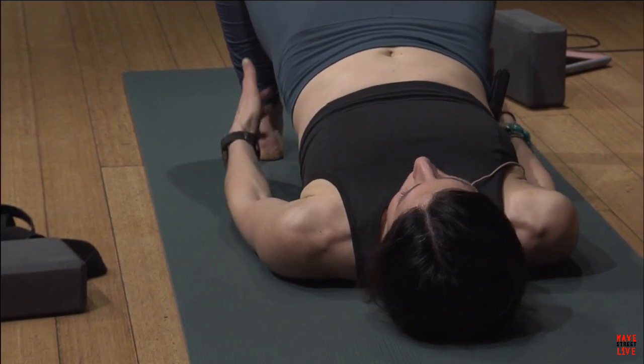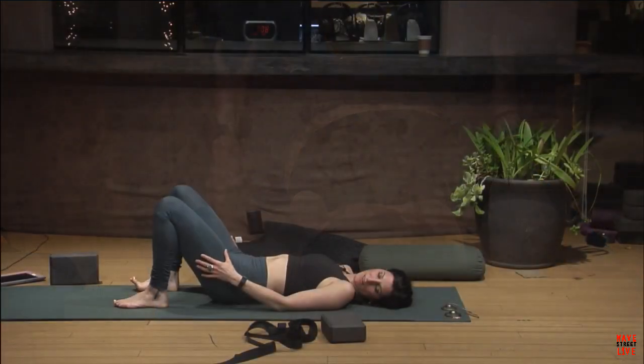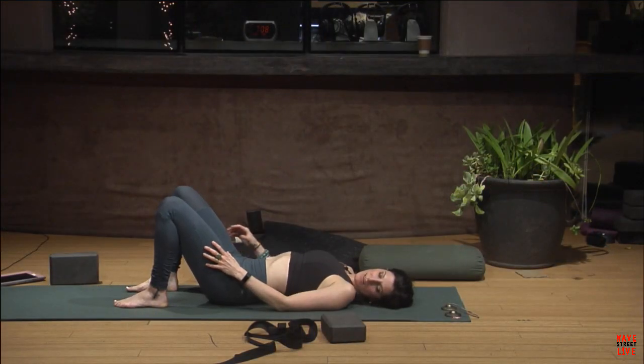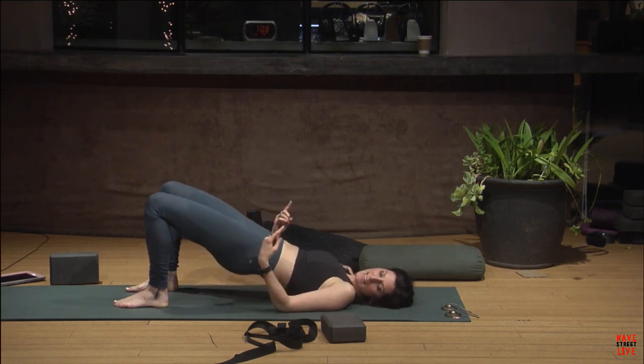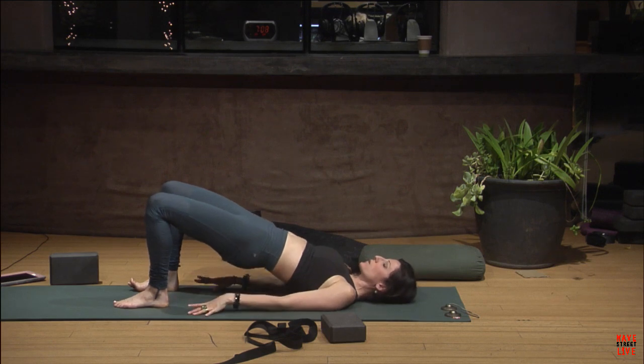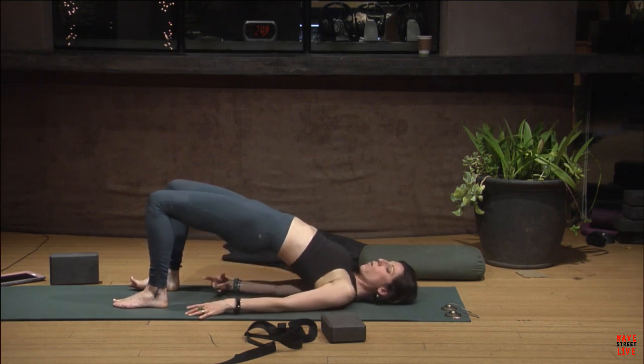We're going to come in one more time. Take your time getting there. So as we release the low back, we'll tuck the glutes, we'll lift the pelvis. Let's hang out in that high bridge. We're going to roll the shoulders under, fingertips walk towards each other.